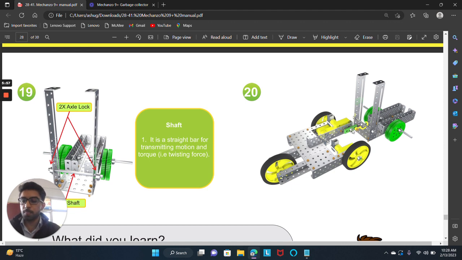Have you enjoyed this? Place the hook we have placed in the previous step. You need to tug it in with this shaft, which we have covered in step number 19.